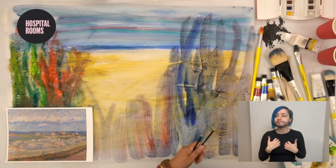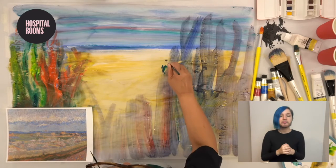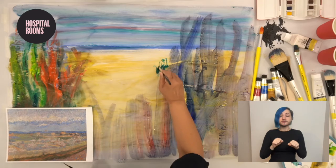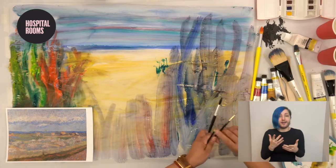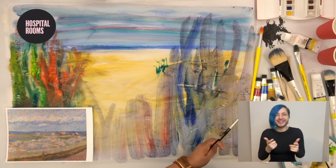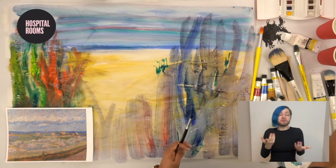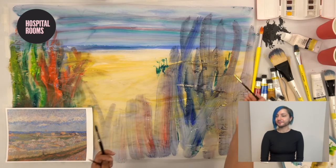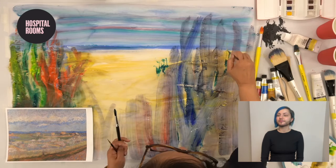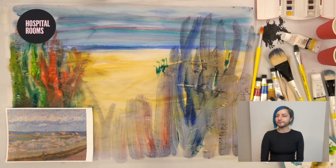Okay, let's just maybe highlight something here. Can you see all our paints and things are getting all swishy, but in a good way, I think, at least. So, interestingly, I think we might have a little bit of a mountain range. So it began, strangely, as I was saying, as a beach. And now we're somewhere completely different, which is really exciting and weird. But we're going to go with it.